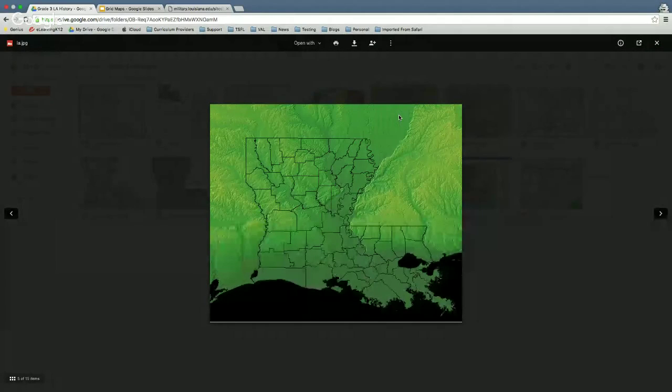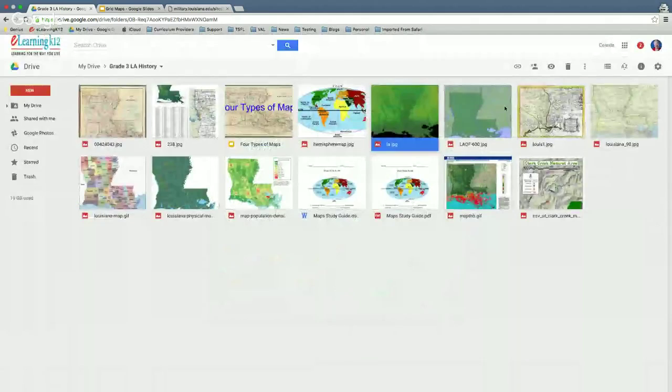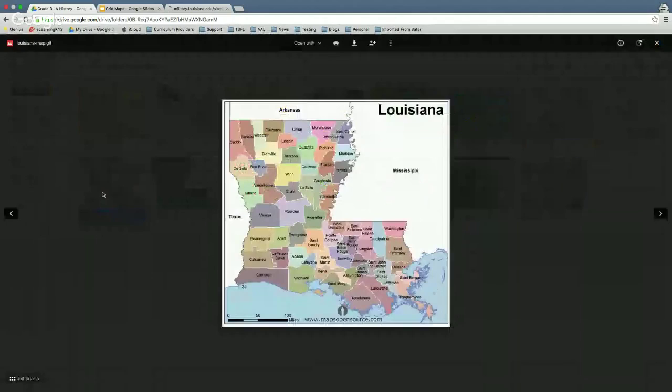You see all the rivers and lakes? And this is a political map. It's an example of a political map.